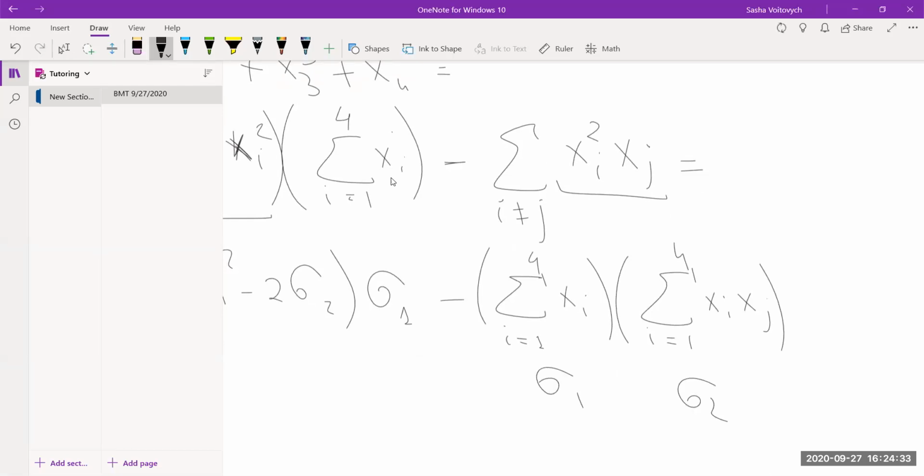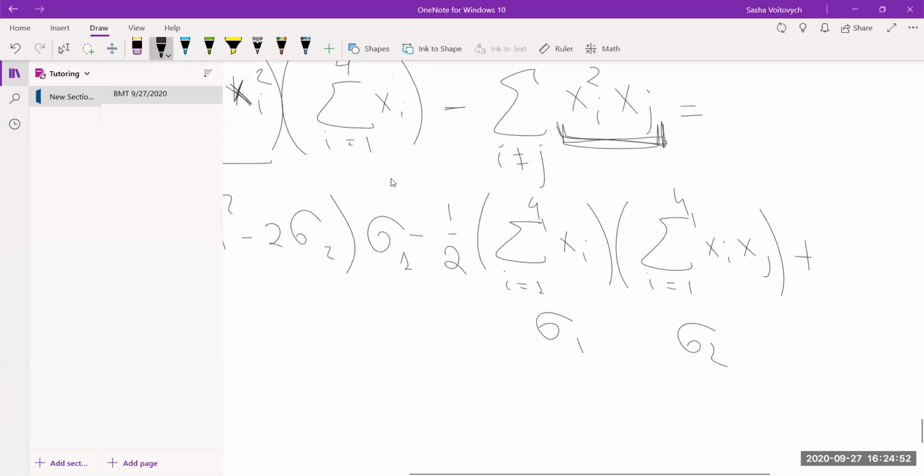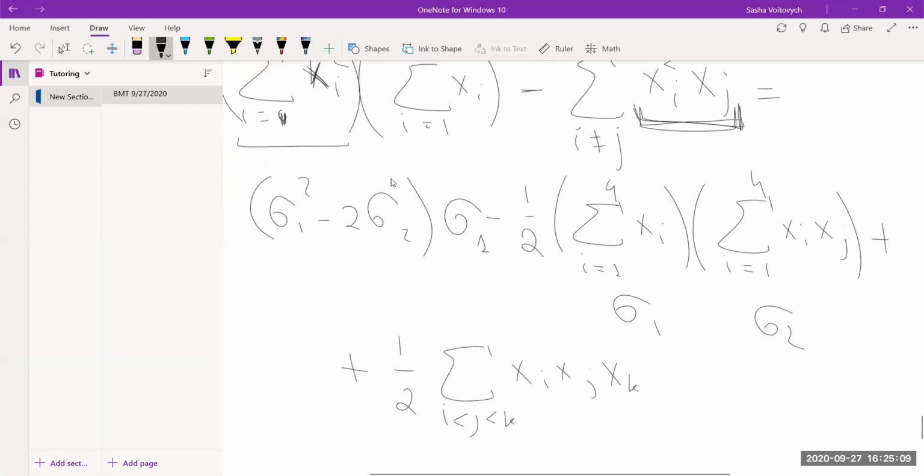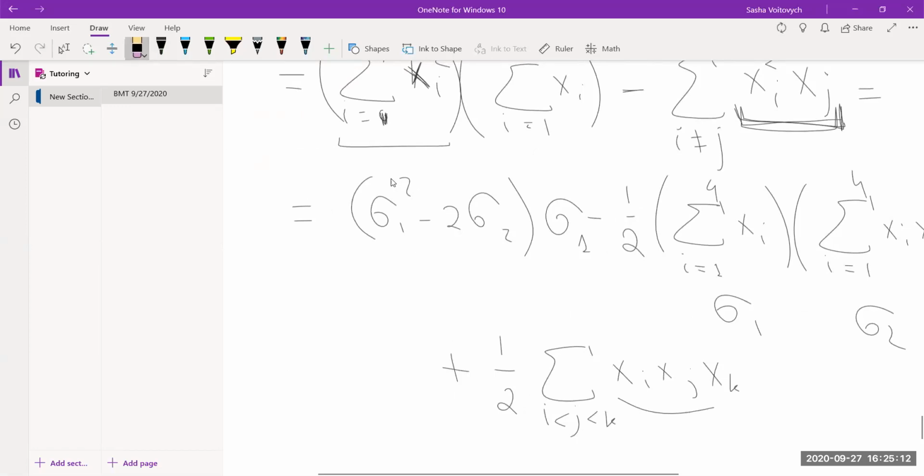So we're overcounting certain sums. First of all, every term of this form is generated twice, so we have to subtract 1/2 of these. And so we have to add the terms that we overcounted. So we overcounted terms of the form xi xj xk for i less than j less than k, which is basically sigma 3.